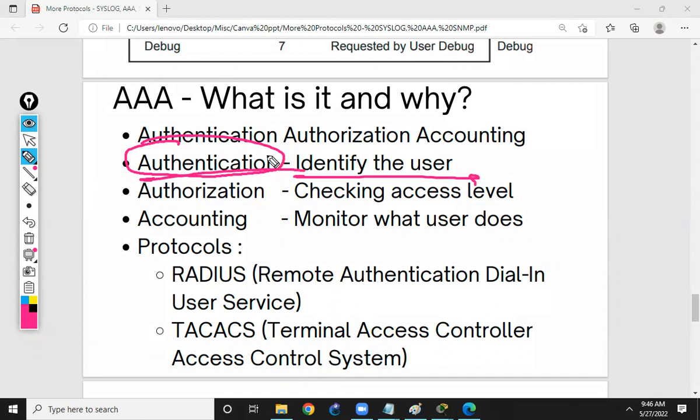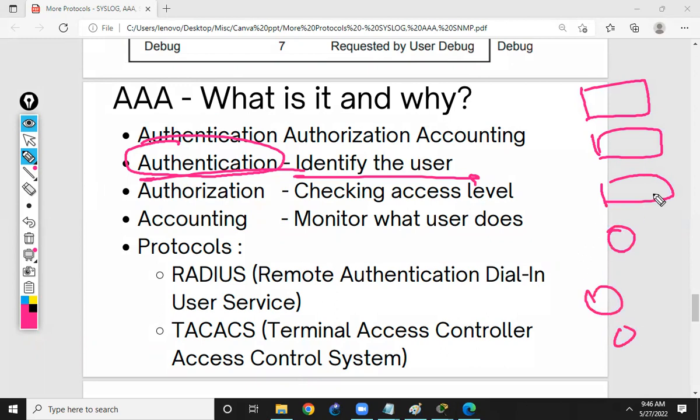That is authentication. So if you have multiple devices, say multiple switches and multiple routers in your environment, you need to configure all the users in each device, right? Yes or no? Okay, so there you will not be configuring it like that. Instead you will have a server called AAA server. So the AAA server will be having these credentials.